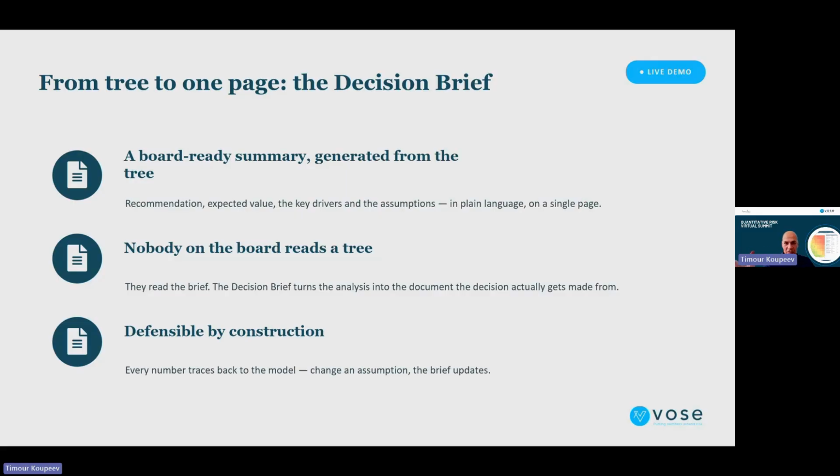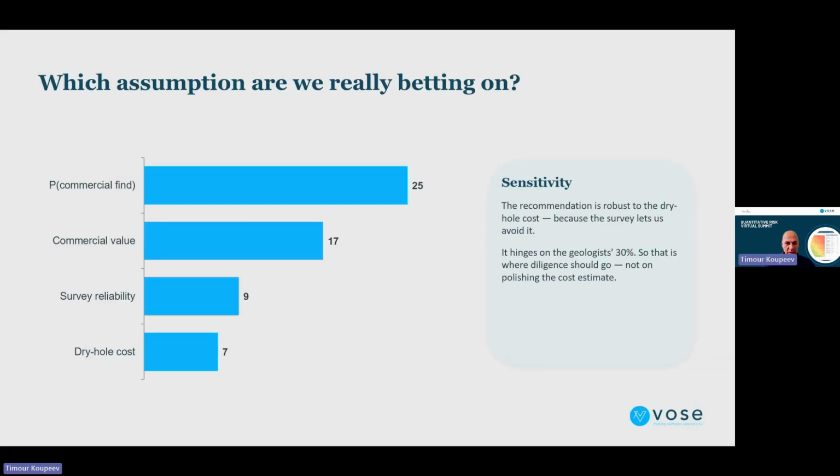So one of the things is the decision brief, which is just one click of a button, and it gives you all of the information that you need to present the results to people who don't really want to get very deep into your decision tree. So the board will not read a decision tree which is very large. It's for analysts. The board needs a report, which you can get with just a click of a button. Well, you can also do sensitivity analysis. You can see how sensitive your outcome is to changes in the input data, and to the decision that it's advising you to take.